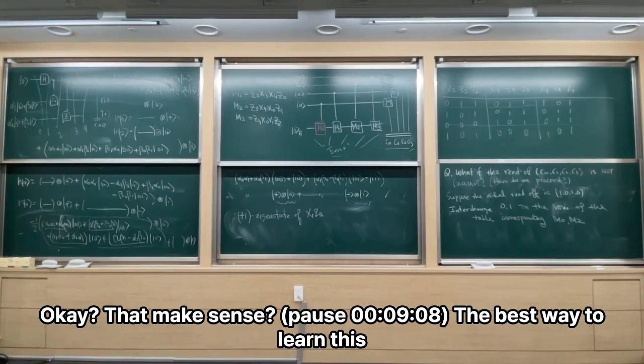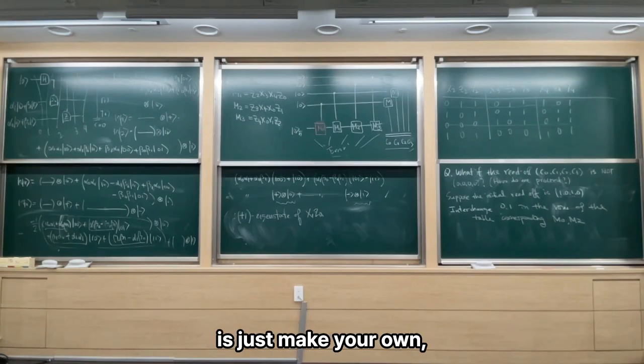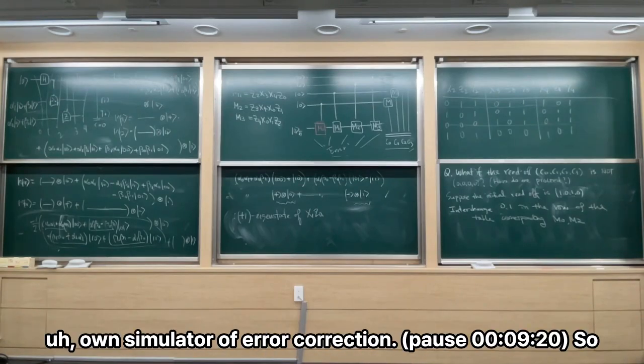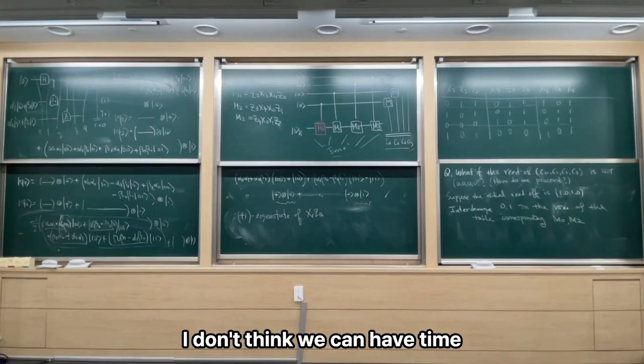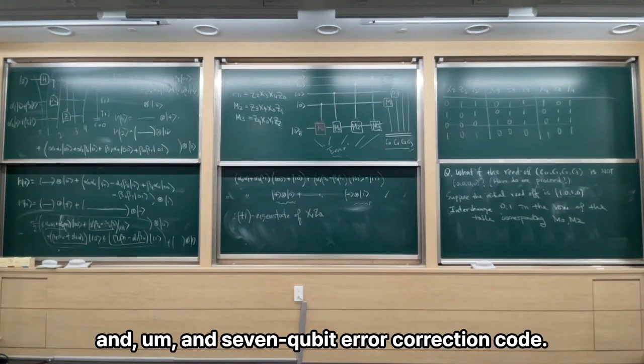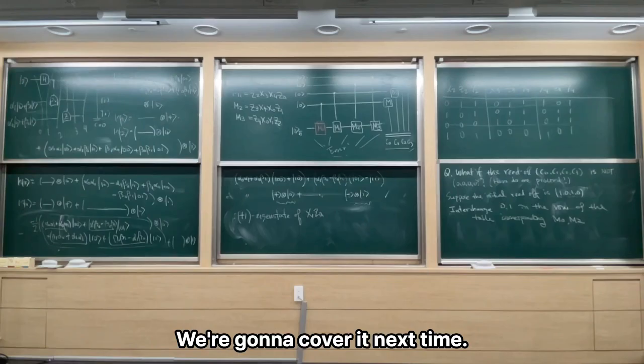The best way to learn this is just to make your own simulator of your error correction. I don't think we have time to go for the logical qubit and the 7-qubit error correction code. We're going to cover it next time, and probably we start surface code next week.